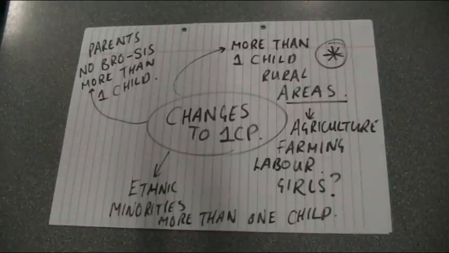Okay, one of the questions asked you about the changes to the one-child policy. Now, it gave you 4 options. So it said more than 1 child for rural areas. It talked about ethnic minorities now being allowed to have more than 1 child. And it also talked about parents who have got no brothers and sisters. So in other words, parents that are only children, they can have more than 1 child, or they can stretch to have 2 children. Now, some of these are a little bit easier to explain than others. Now, you all know some of the different changes, or you should know for the exam. But what you need to be able to do is to take them that step further forward.